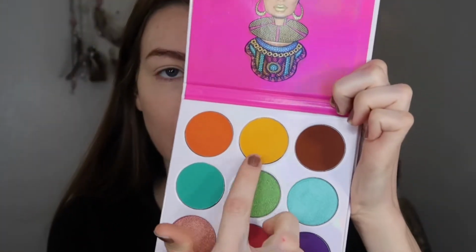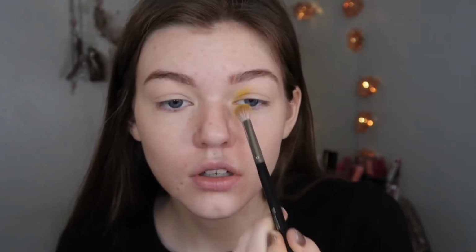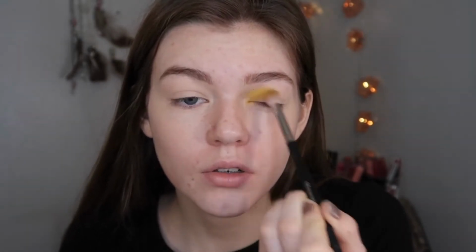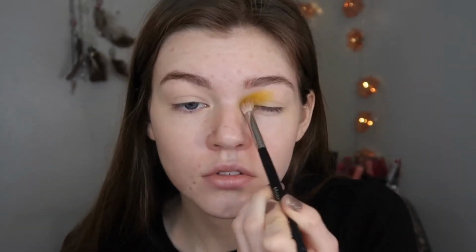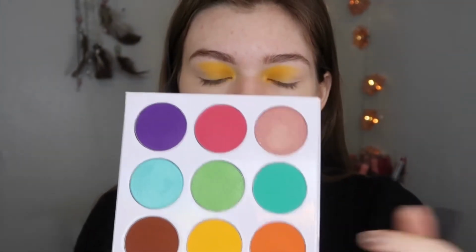I'm first going to take this yellow and start blending this in my crease. I'm only going to take it halfway in, just to slowly start building that up in there. I'm using Morphe M433. Now I'm going to take a clean M433 and go into this orange and do the same thing, but I'm going to apply it in the middle of my crease.